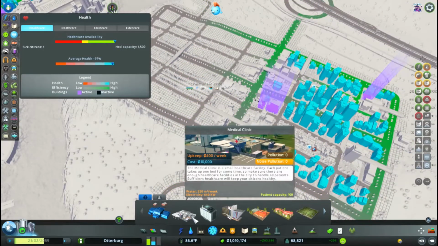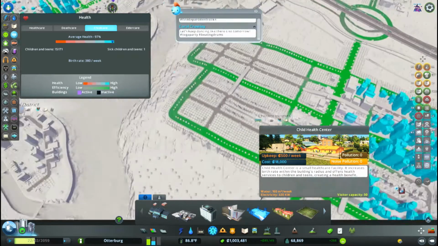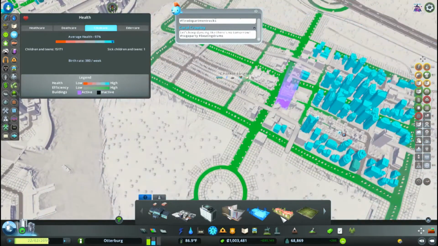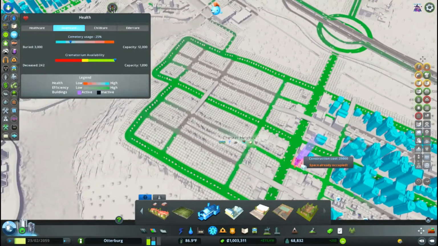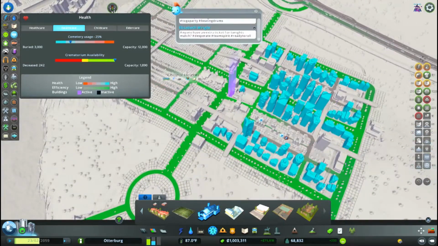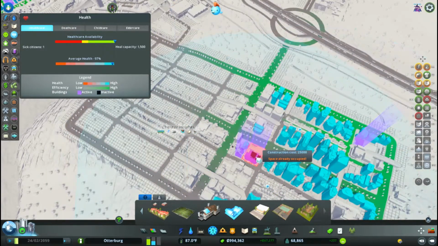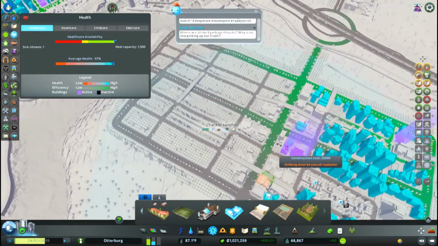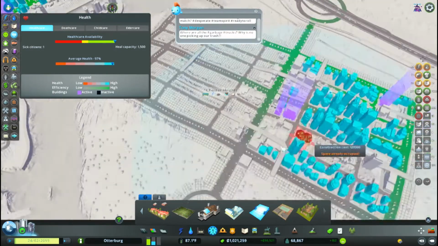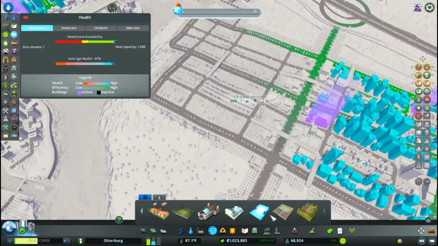Where's medical? Medical seems okay. So does childcare. This definitely covers that whole area. This covers a lot. Look at it. It's a lot. Sauna? What is this? I don't know. This is a big chunk of that area. Sports hall? This is a sports hall, and it covers most of that area. We're good on health.